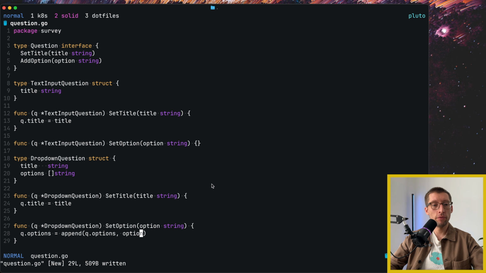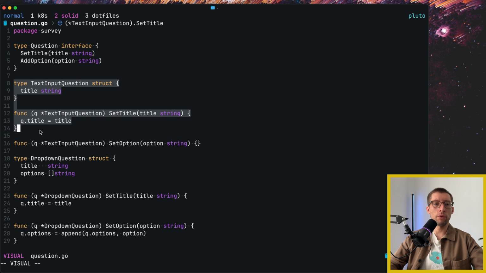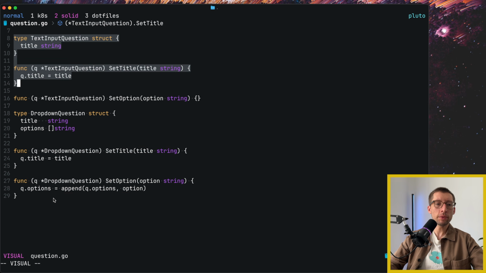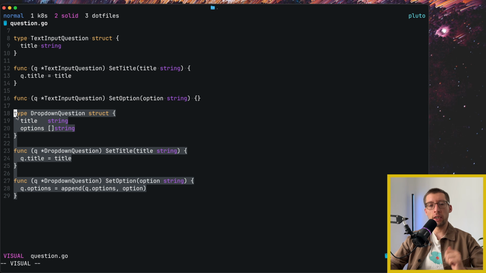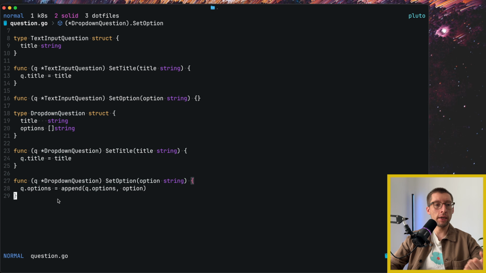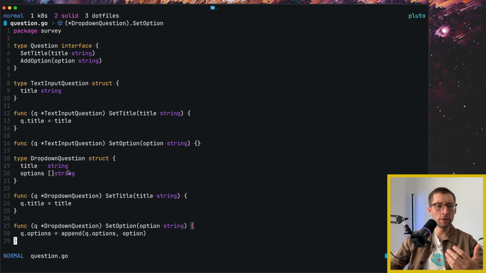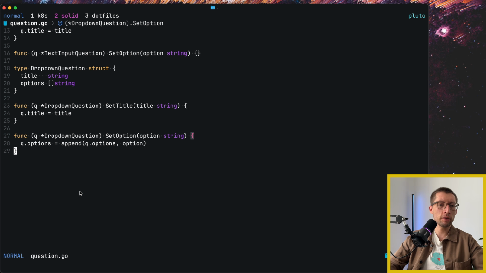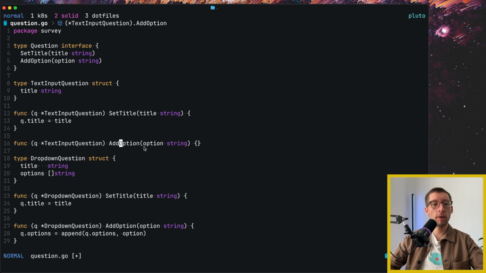So it's not bad, right? We already follow, by the way, some principles here. We have the question as an interface, and it's kind of extensible. We have the implementations of text input and dropdown, and if you want to, we can have another question type. Let's say text area would be maybe the same, but could be a list of checkboxes or radio buttons. But this add option method on the text input question actually sticks out because we don't need it, and it actually violates the interface segregation principle.